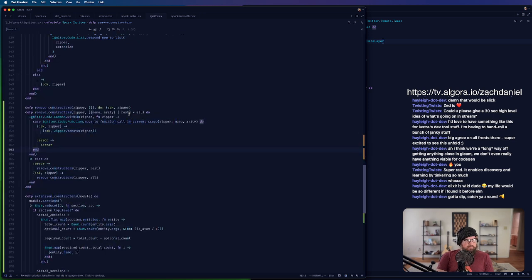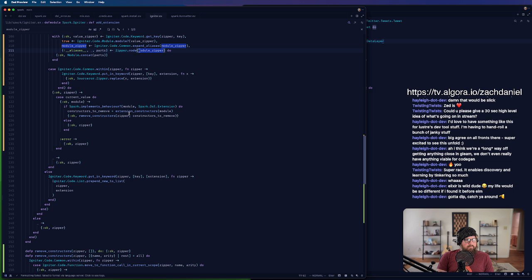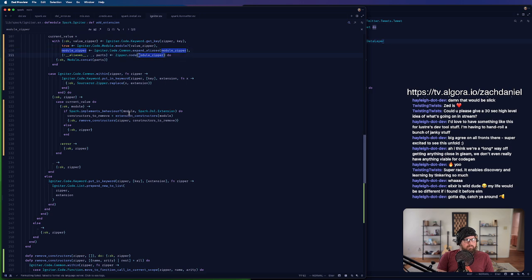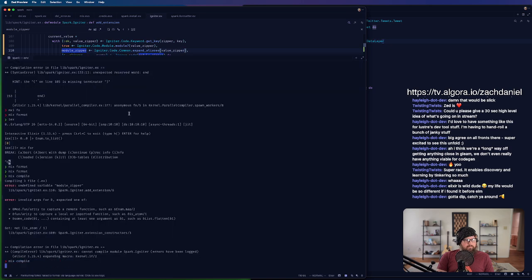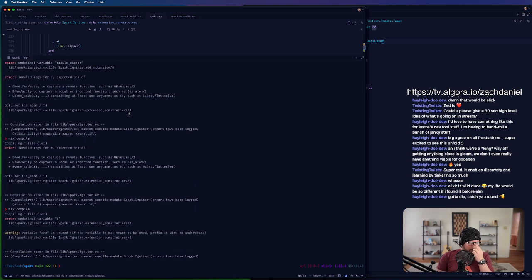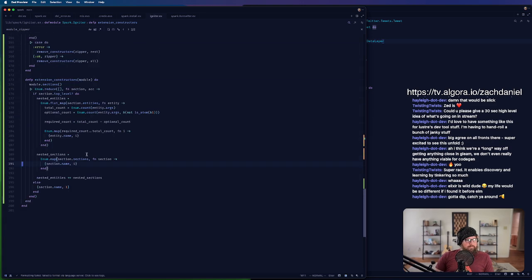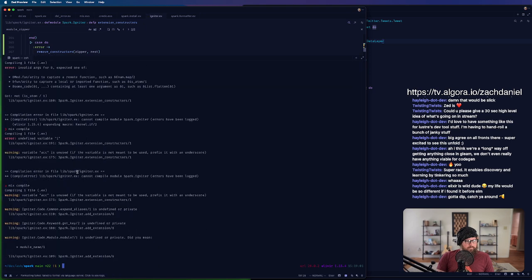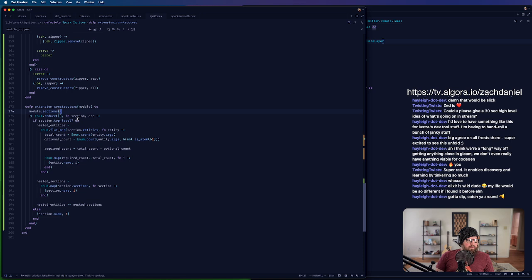Actually, I think that's it. Module zipper. Value zipper. Okay, it doesn't know yet about some of these things, but we have this.